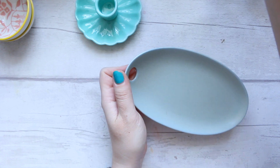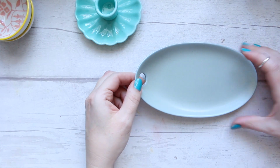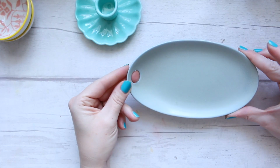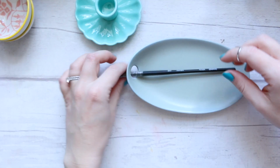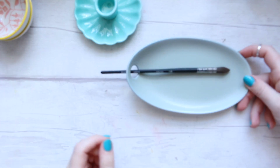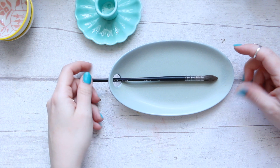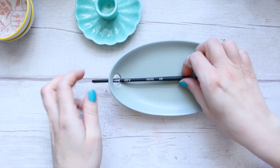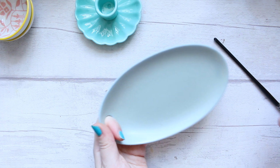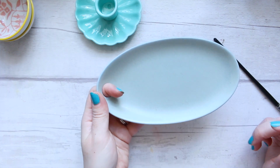Also, there is a little hole here, and I think it's supposed to be a sushi dish or something, because it had chopsticks, which I only realized when I got home were included with this dish when you buy them, but I didn't get the chopsticks. So the chopsticks you put through like so, and they stay there. So I guess I could use that for my brush so that it doesn't roll around. And that way I could have colors around here maybe. So it's quite easy to use, and I thought it's quite neat. If I wanted to hold it to paint with, I can hold it, and maybe not like that, but I think this feels quite comfortable.